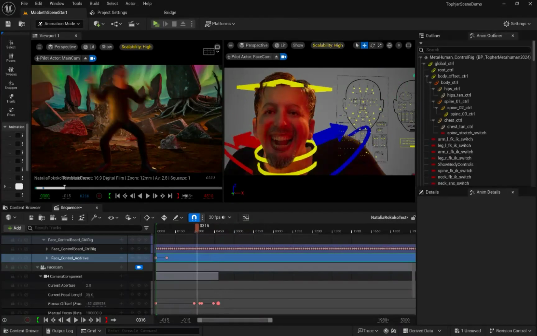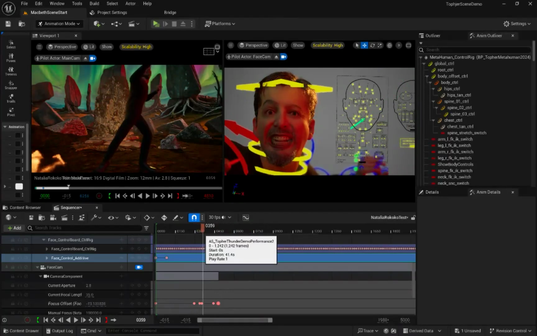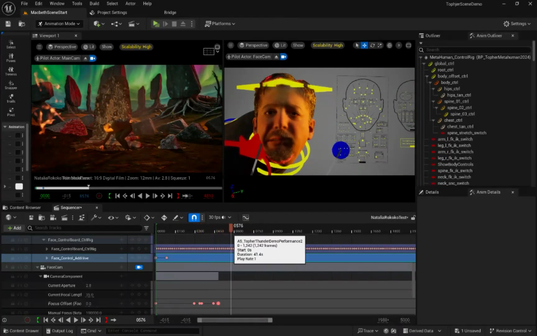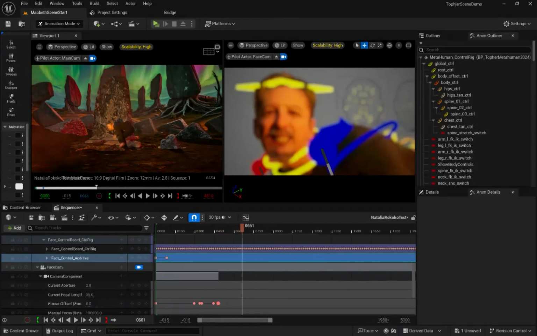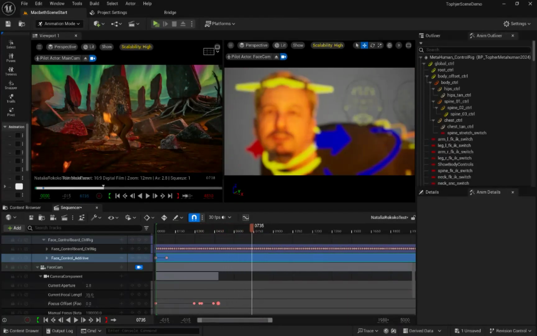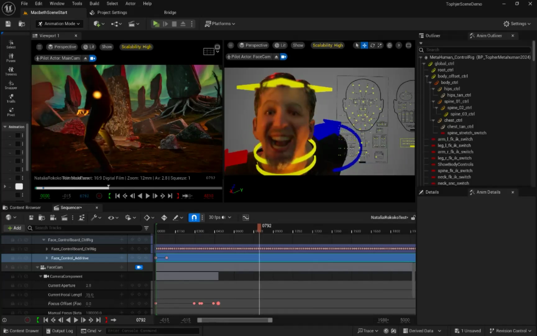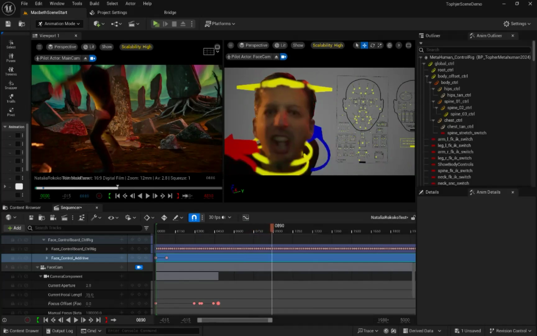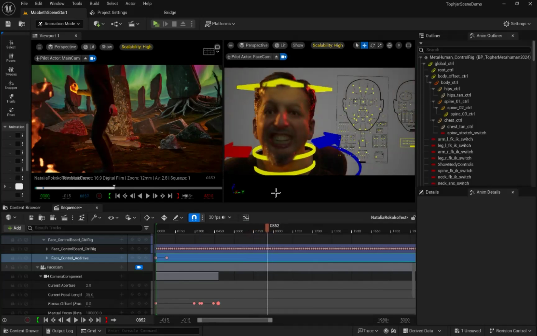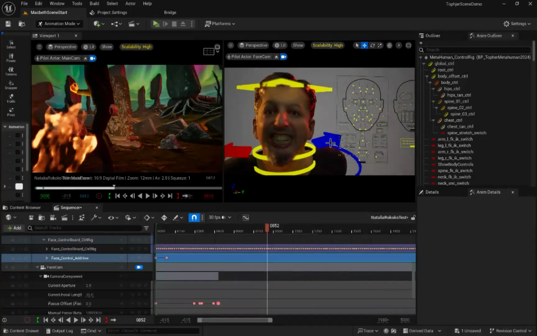So I've set keys to fix the focus, because when you lock it to the face like this, it's not going to be in focus all the time for whatever reason, even though it looks like it's staying the same distance and everything from the face.